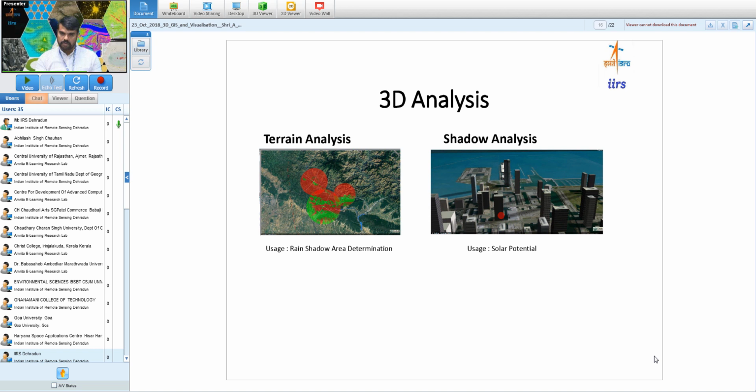So if you want to find out what the impact will be if I go for redevelopment of one particular tower, then which areas will have direct sunlight, at what time, how much solar light will be available at different locations, and so on. Such applications can be built using shadow analysis.